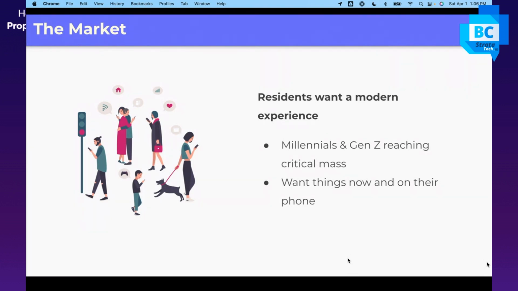Looking at the demographics, we have millennials and Generation Z that are making up the majority of the population. And something to note about Gen Z is that they are the first ever in history digital natives, meaning they grew up using digital devices. Basically, they were born with an iPhone in their hand. So companies and organizations across all different industries know that they need to adapt in order to stay competitive.